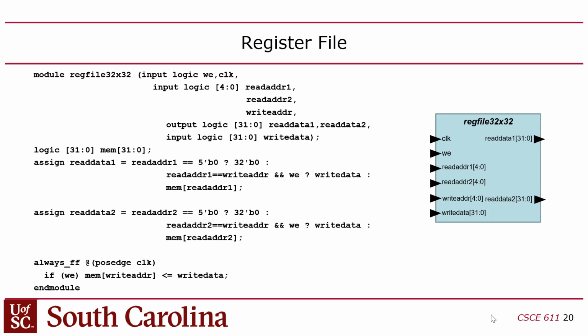Does that make sense? Now, what is the downside to that? There's a possibility, it's not for sure, that it's going to increase the critical path delay of the design and it may limit our clock rate. But I don't even know if that's the critical path delay. It may or may not be. We never looked at that. We should. But if we wanted to run the clock faster and that was the critical path delay, then we would probably want to make this a synchronous register file.